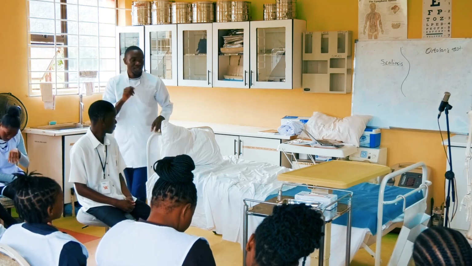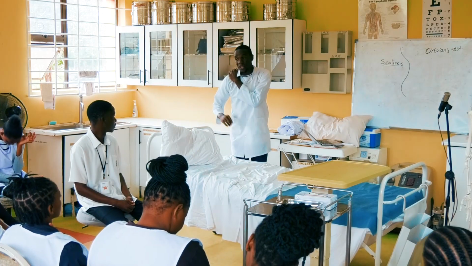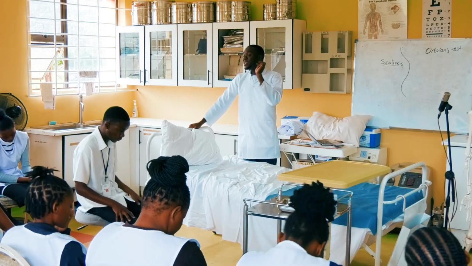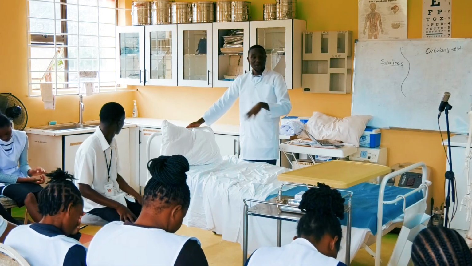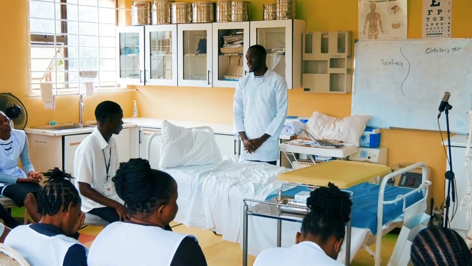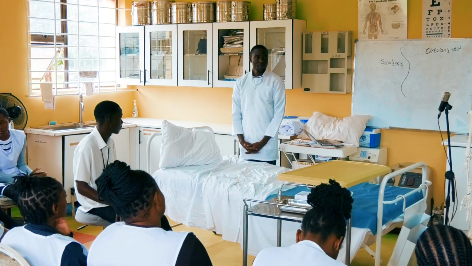So the moment the patient tells you, I have a problem here, that's when you do a more focused history taking and examination of that part, so that you can see the problem, because you are a clinical nurse and you are supposed to do that. Are we together? Okay. So that's the end of the assessment of the musculoskeletal system.